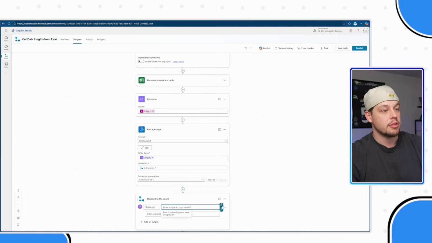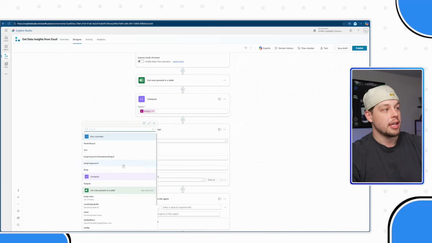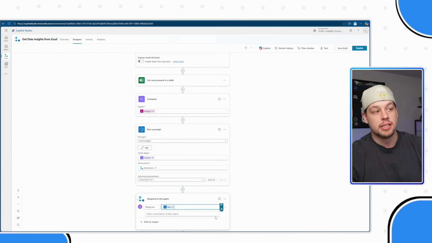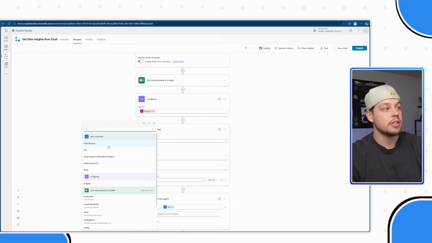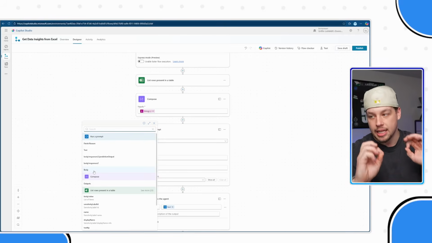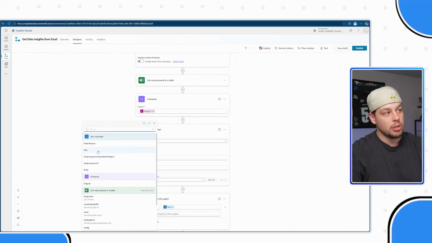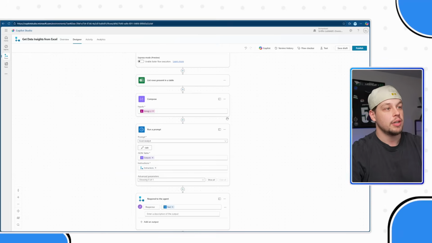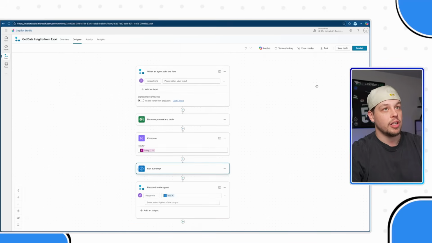Then we're going to come down here to the response. We're going to say the output or the response back to our agent is not the body, but actually the text. This is going to be the text output from our prompt. If you do one of those other ones, let me actually click in there. The finish reason is whether it finished successfully or not. The body is going to contain all of this extra information. We are looking for just the text output from the prompt. So at this point, our agent flow is done. Let me go ahead and save and publish this.